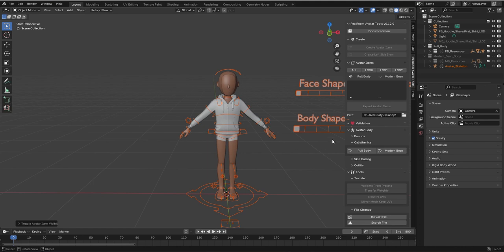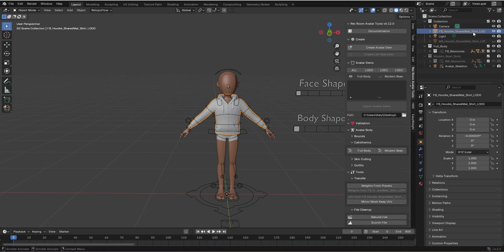Cool. All right, so labeling your item is so important, and you have to label it right for the tool to work. And so what you'll want to do, and I'm just going to erase this, the very first thing you have to tell it is what type of item is it. Is it full body or is it bean body? So we type FB. And then you do underscore.